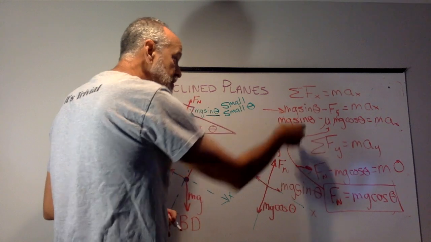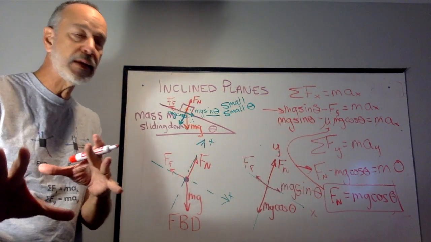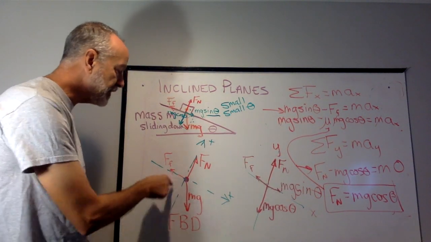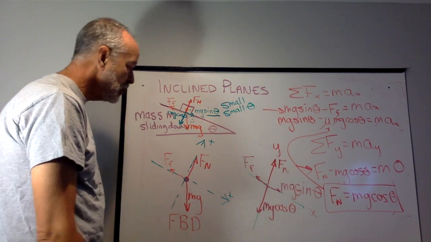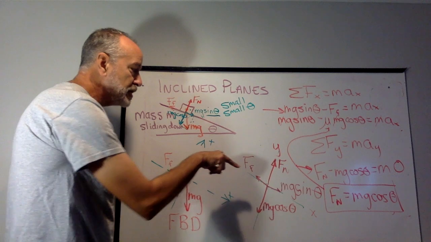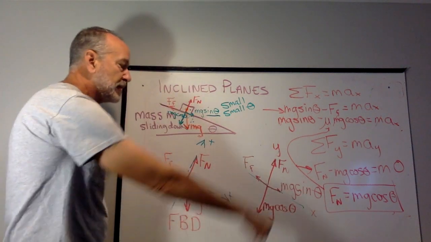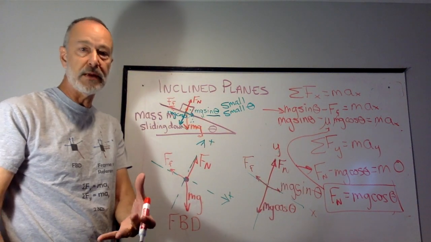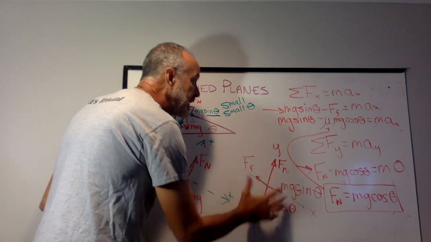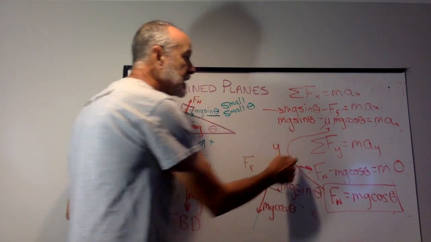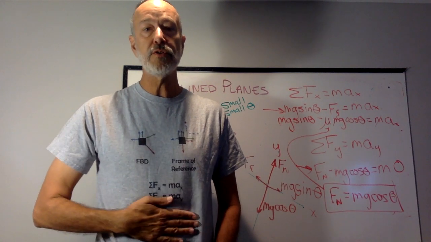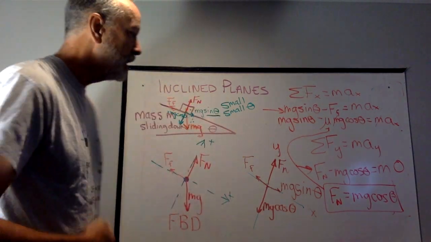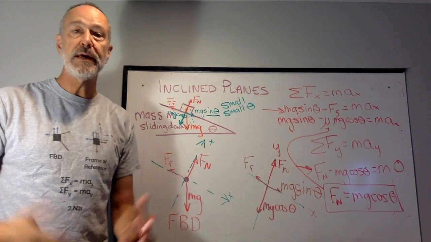And then you're going to be substituting some things in. So what do you need to be able to do? You want to be able to draw that free body diagram. Check. Not a hard thing. We can do free body diagrams. You want to be able to break this into components, knowing that mg sine theta is down the ramp, mg cosine theta is into the ramp. Then you want to be able to take that and write two Newton's second law equations. Free body diagram, frame of reference, two Newton's second law equations. And if you can do that, the rest is just math.